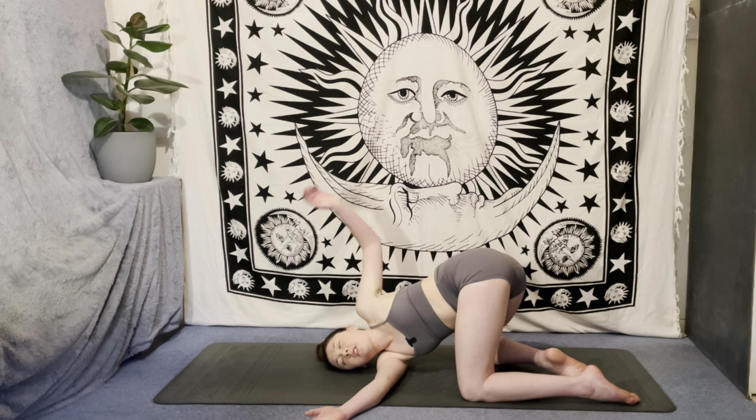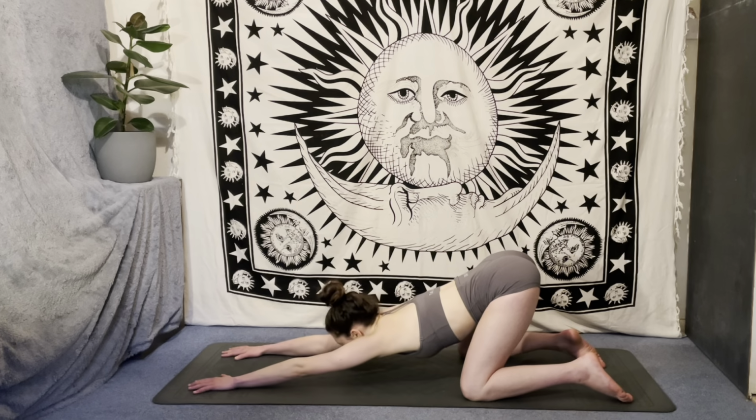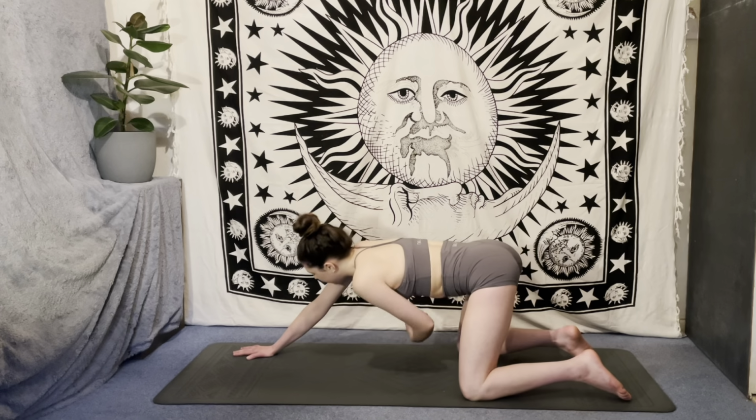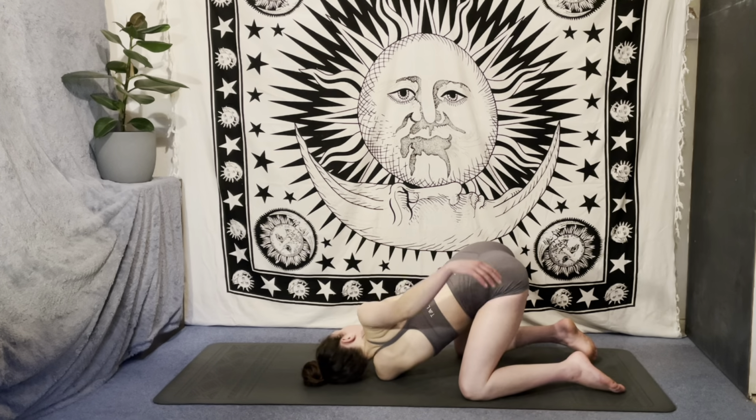Inhale, unravel, slide that left arm down the mat, bring the right arm to meet it, and then slide the left underneath the right, coming onto left ear and left shoulder, and then maybe taking that bind.